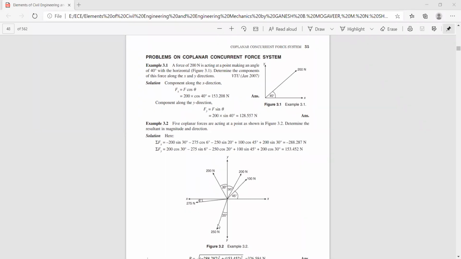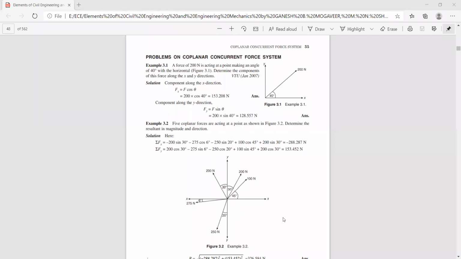So it is 250 Newton. It makes an angle 20 degree with respect to y-axis. So its x component is minus 250 sine 20, or, the remaining angle with respect to x-axis is how much? It is 70 degree, so minus 250 cos 70. Either it can be minus 250 sine 20, or it can be minus 250 cos 70. So here he has taken minus 250 sine 20.